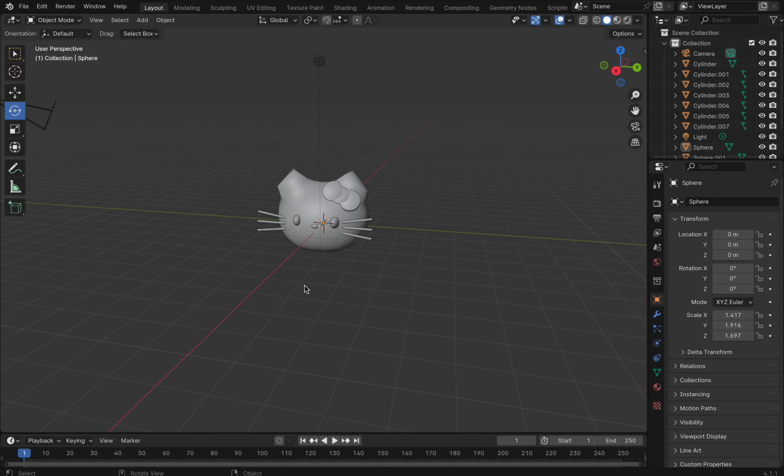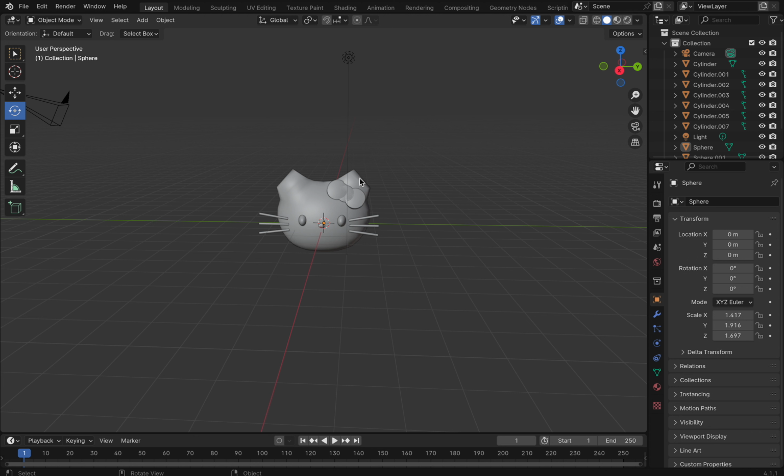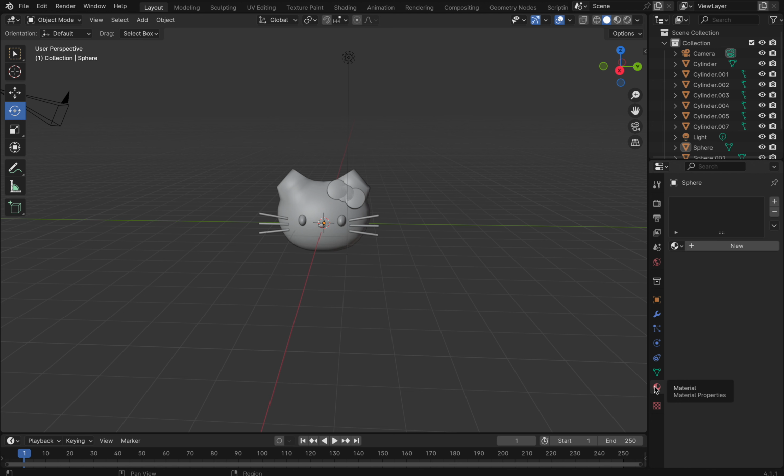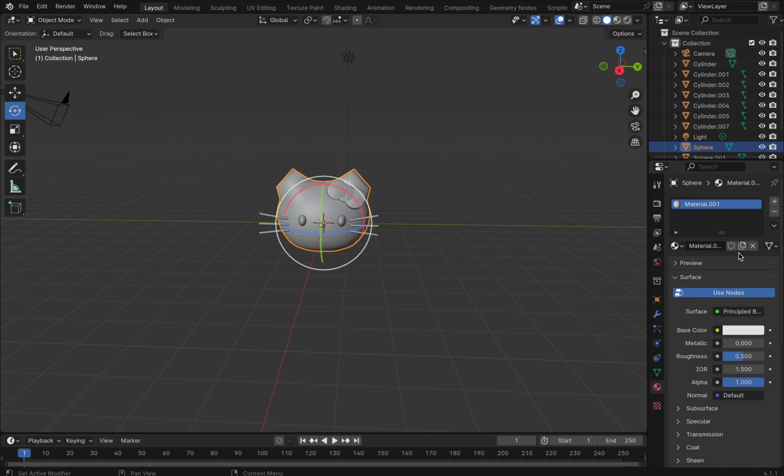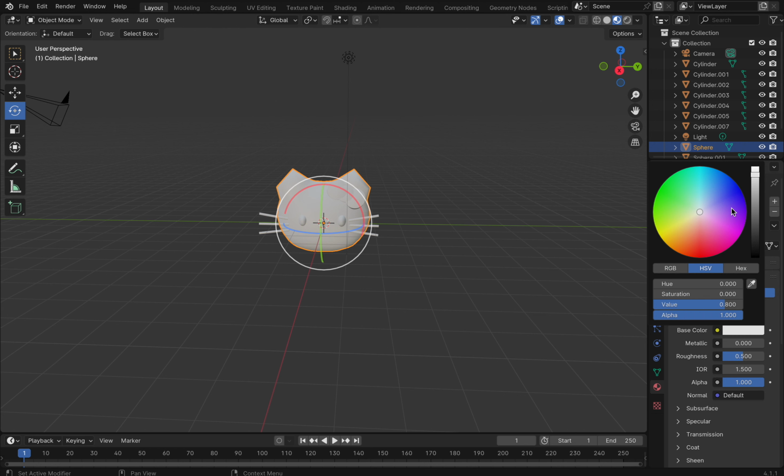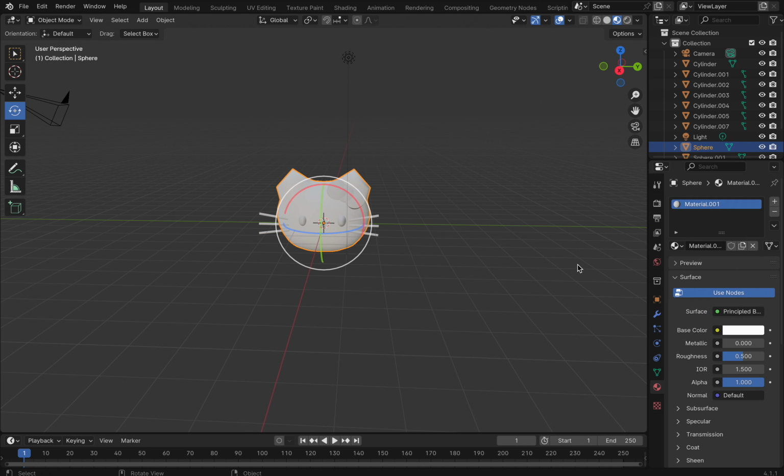So now that you want to add color to it, you're gonna press Material from the right side of the menu, and you click the shape you want to color, and you add New, and you click Viewpoint Shading from the right corner, and then you go to Base Color and choose a color you want it to be.